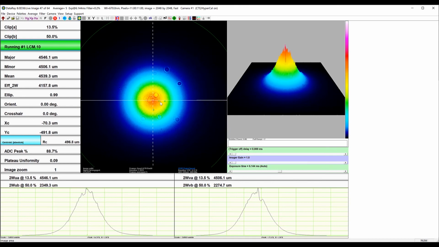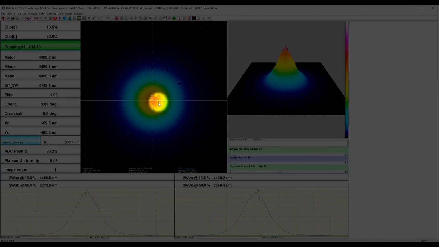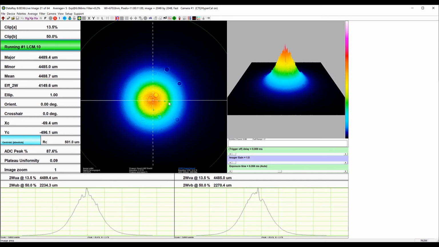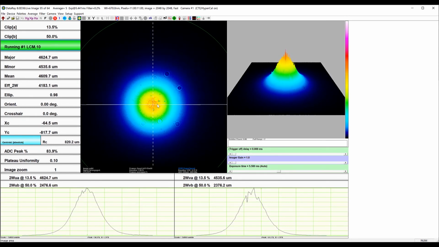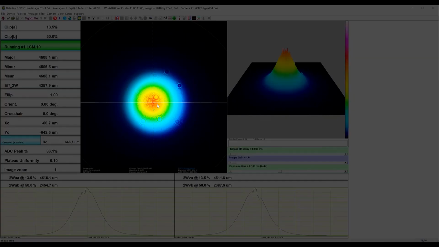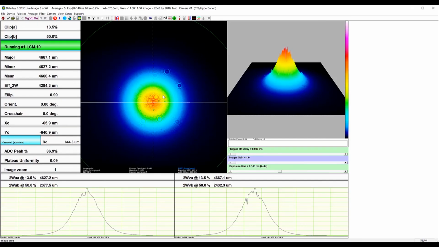There are also smaller diffraction spots. These do not move as I move the lens, and these spots are a result of dust on the ND filter, which is attached to the WinCam-D-LCM camera. You can see as I rotate the filter, those spots will move. It is recommended to remove dust using a stream of clean air.